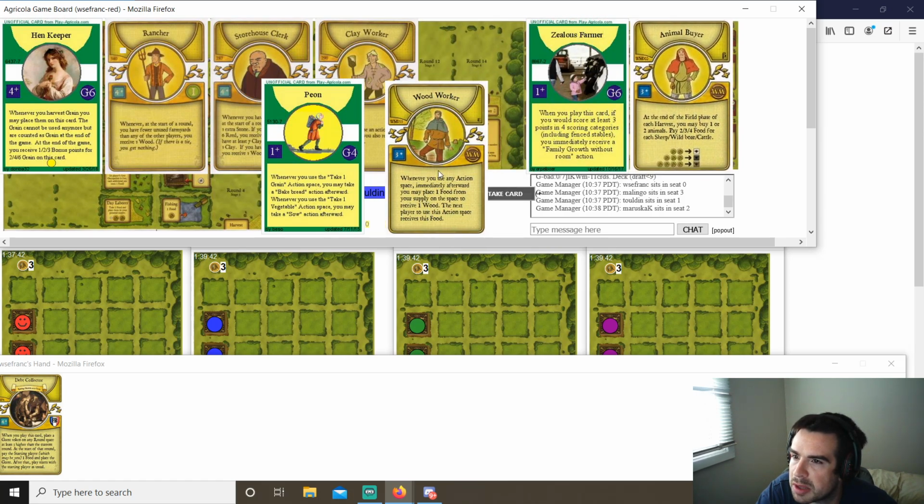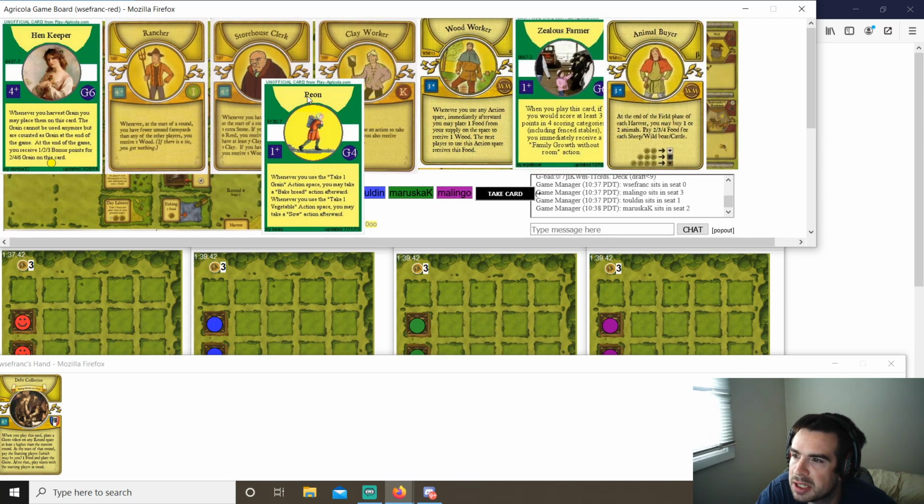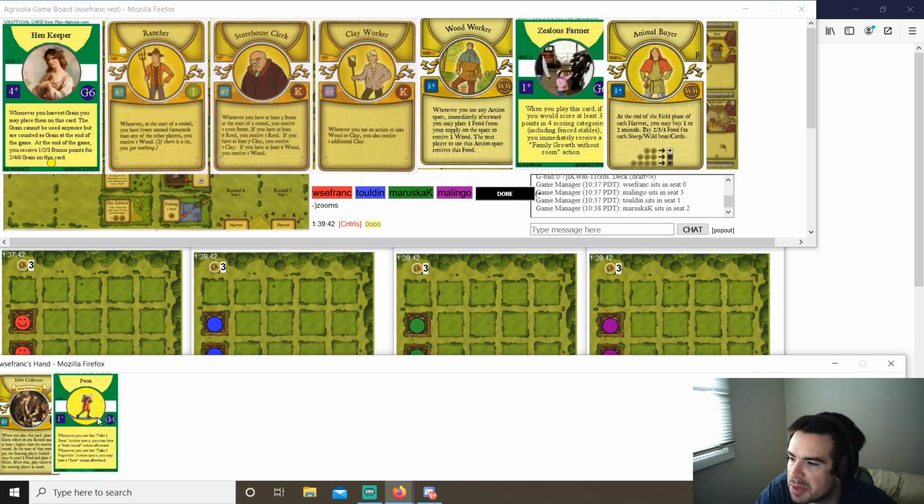I think what I'm doing is taking Peon. I don't expect Zealous Farmer will wheel, but yeah, I think I'm taking Peon here. Peon's pretty nice.